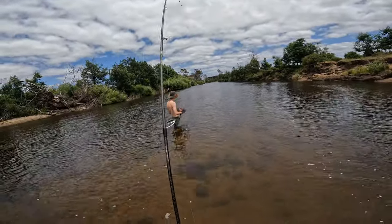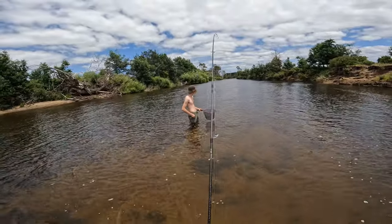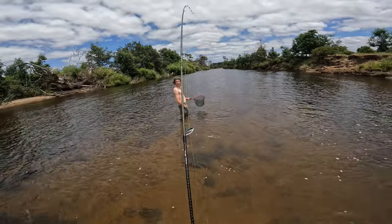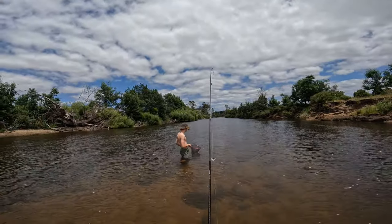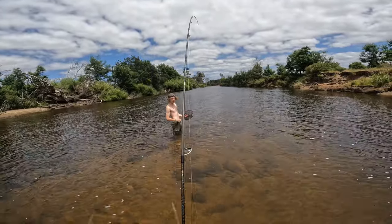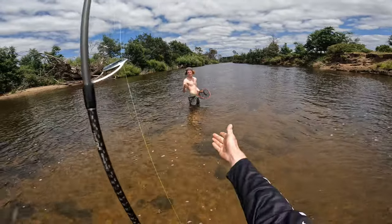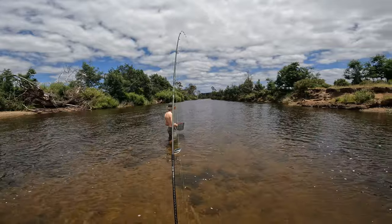Oi, he was about as... Do you see how thick it was? Chunky! I don't have scales with me though. I don't have any scales. I don't even have a brag mat. I don't have a brag mat either. I have ones at home. So do I. Mine's in my other fishing bag. He's literally twice the size of your net. He's not even going to fit in it head on.